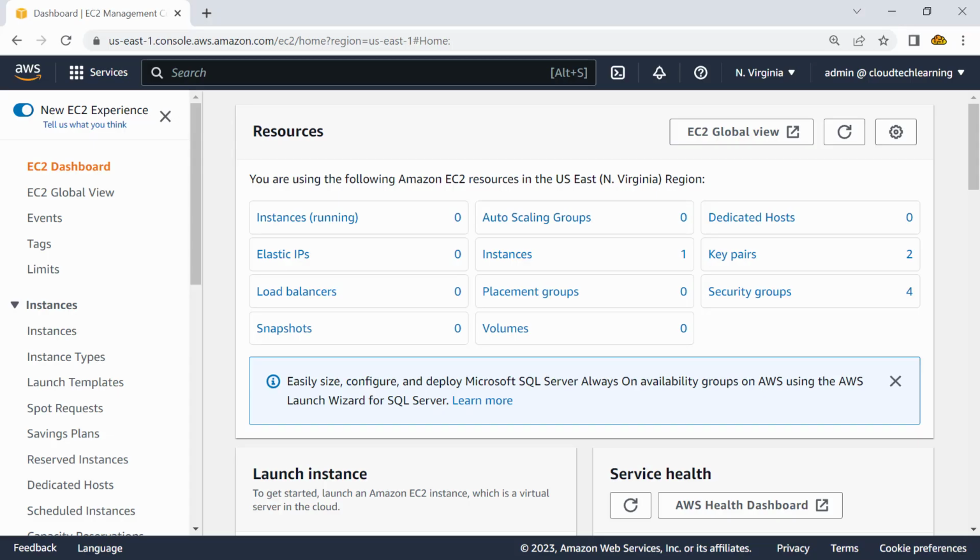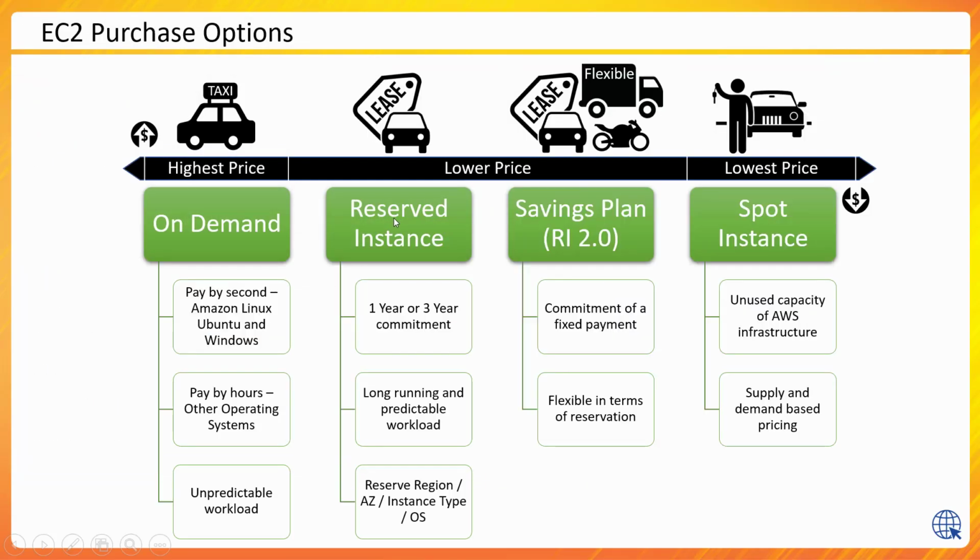Now, before I explain spot, people get confused when they hear reserved instance. Reserved instance doesn't mean physical reservation. Reserved instance doesn't mean that, hey, AWS has selected a server rack, found out what you requested, and then it has put the name of that person here, that this server belongs to that particular person. No, it is not like that.